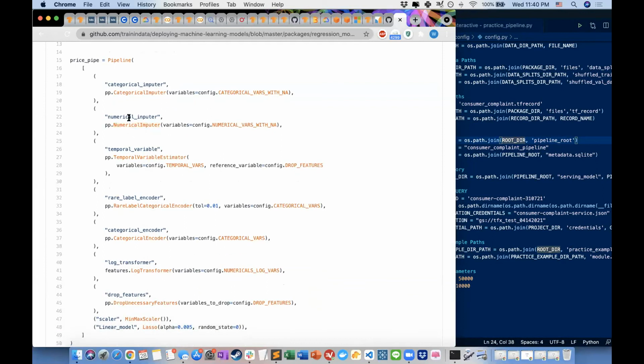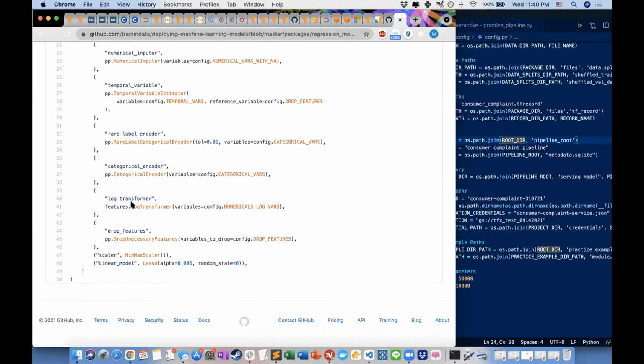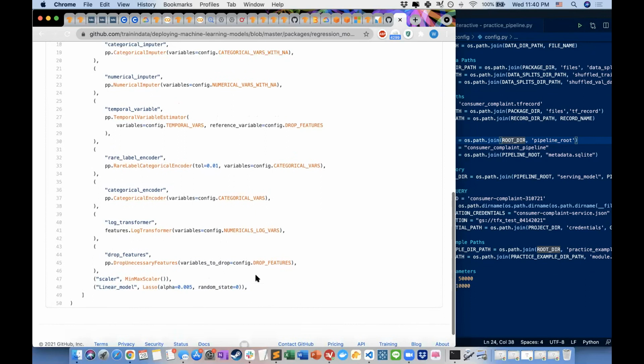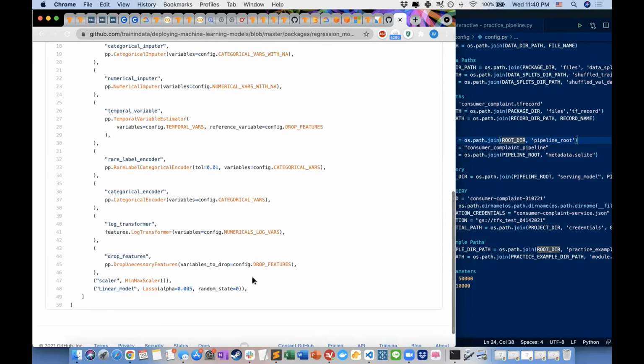Categorical imputer, numerical imputer, temporal variable, rare label encoder, categorical encoder, log transformer, drop features, min-max scaler, and then you have a linear model in the end. What's very helpful is that you can switch or replace a model with just one line right here.